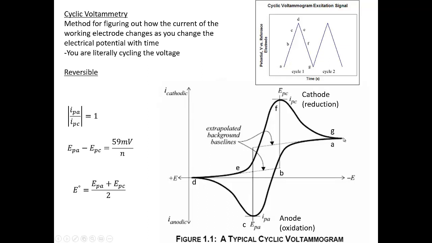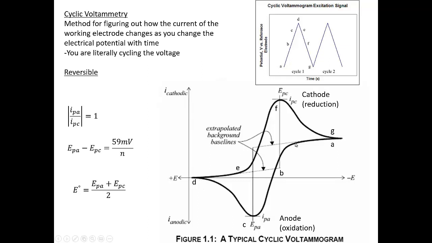Okay, and so what we're figuring out is how the current changes with time. So you don't see time at all in your raw data graph, but time was used to cycle it. And so you're changing it some number of millivolts per second, and then you're recording what the current is. So this is controlled by the reference, really. What potential is being applied is controlled by your reference. But then the potentiostat measures the current that's produced.